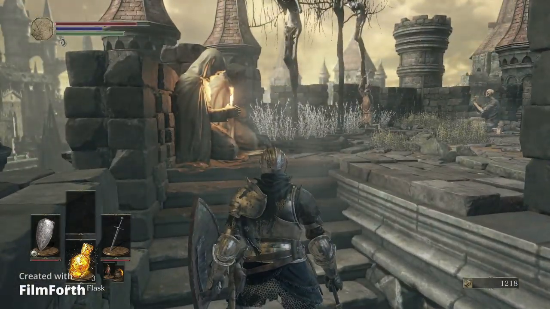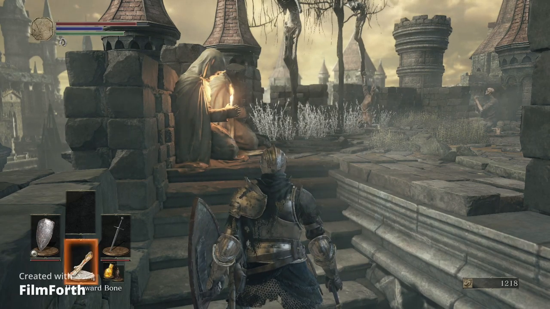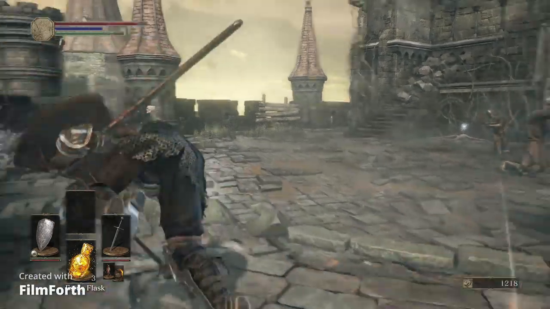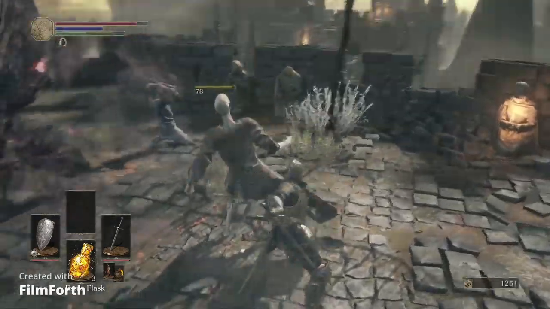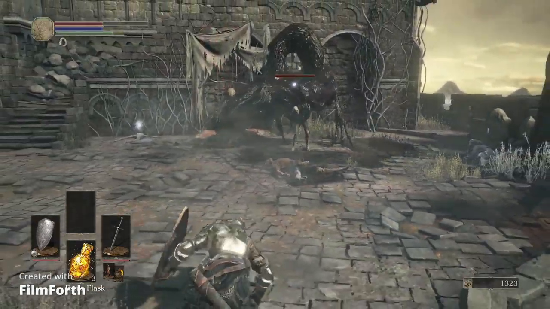Now, you remember I told you about firebombs. Firebombs are important. This next area can be a little bit difficult. There's going to be a guy who transforms here. You can kill him before he transforms, but you won't get the good stuff that he offers if you do.